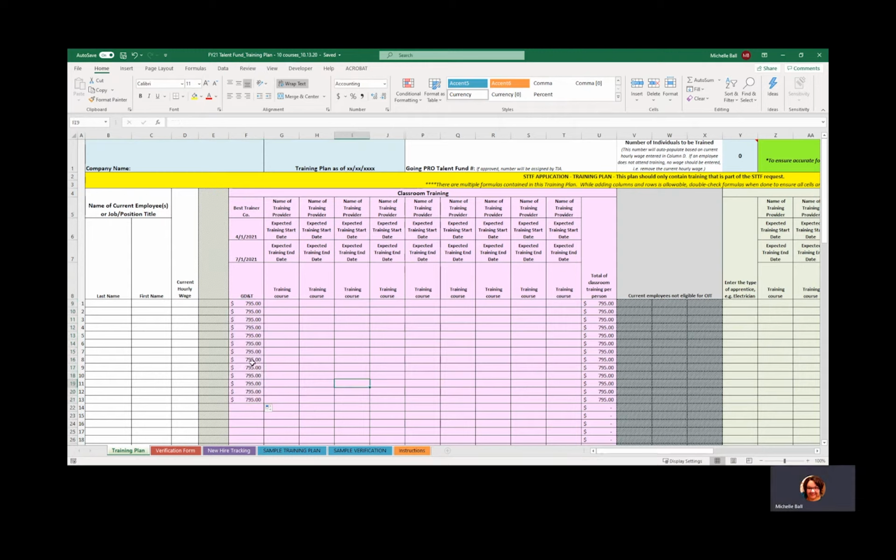Now we don't want to really have 13 people. We got a little click happy here. So instead of 13, we really only want 10. To get rid of those, all we would do is come to our first one that's over. Click left mouse, hold, drag down. Those are all highlighted, and then just hit delete, and they're all gone.